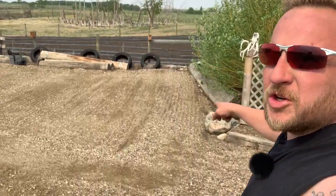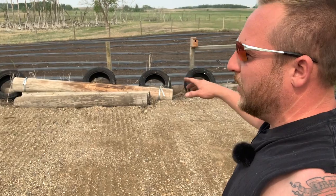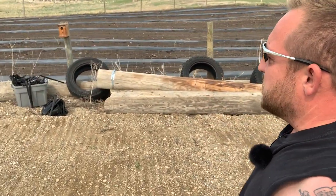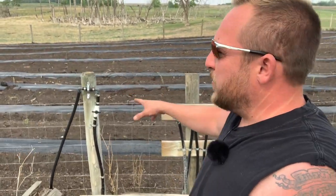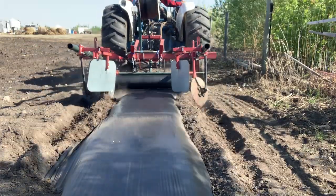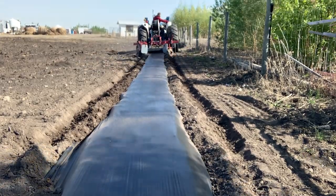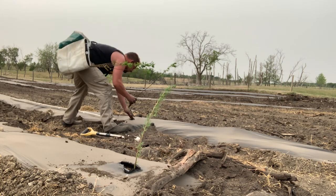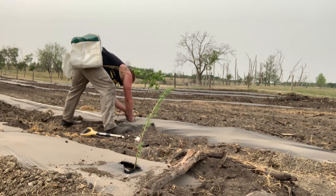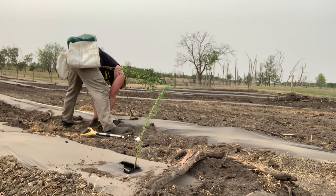I'm planting a whole bunch of trees, kind of a shelter belt over here. Putting in plastic mulch — again, covering the soil in strips with a drip line. It's been drought, so the trees need to be watered with a drip line. The plastic holds the moisture in and also prevents the grasses and things from blowing in and taking out your trees. The only extreme good success I've had with planting trees is in plastic mulch or, if I have enough wood chips on hand, wood chipping it very, very thick so the grasses and weeds don't come through.